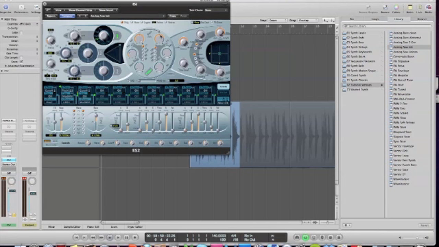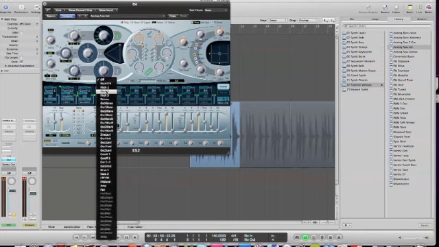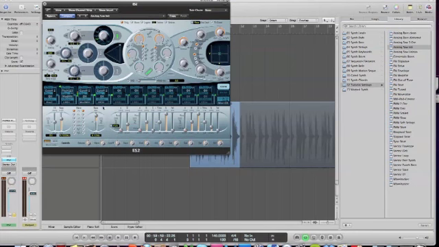We're going to need to control that to the tempo of a song, and we're going to use the LFO here, the low frequency oscillator, which is down here. We're going to control the cutoff by using these here. The cutoff 2 is used, and the source, what's going to be controlling that, is the LFO 2.